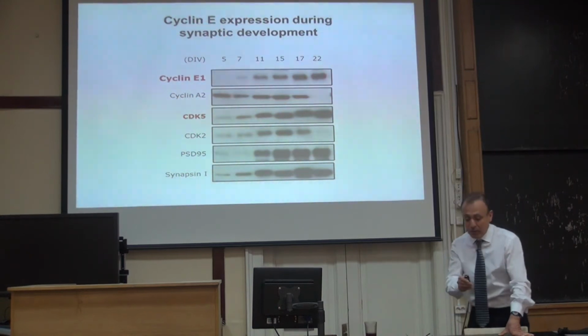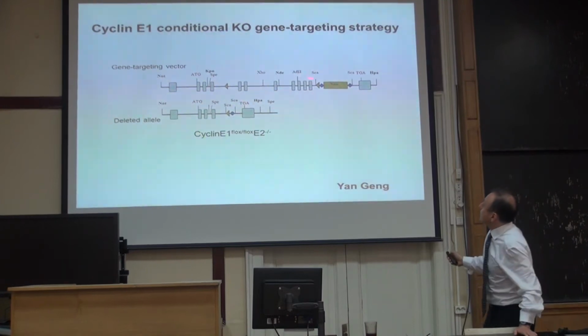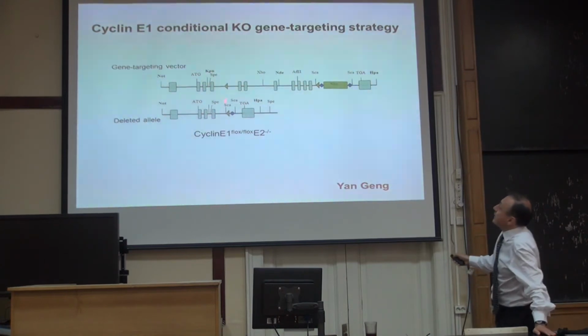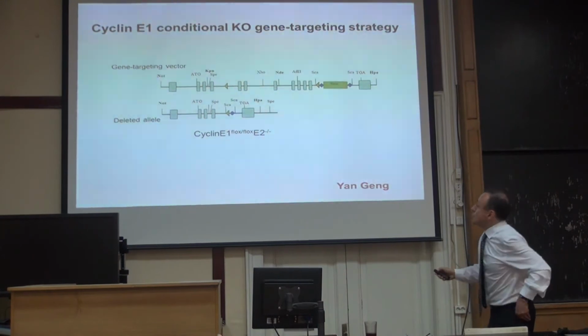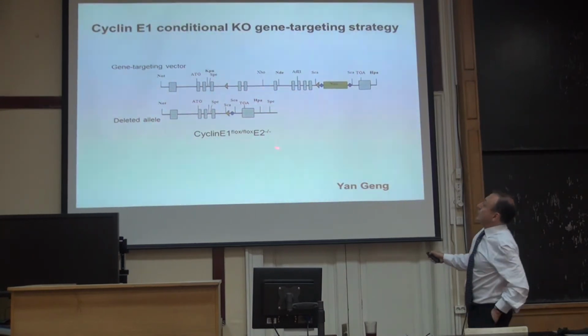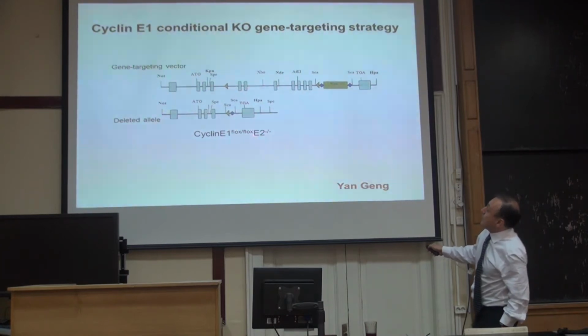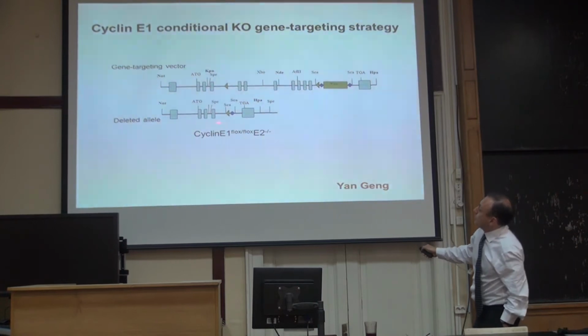Knockout, right? So the knockout is the way to go, and we have a conditional cyclin E knockout mouse. At that time we didn't have it when I gave my first talk, and Yang Geng has made it. There are two E-type cyclins, and I told you that the E2 knockout has virtually no phenotype, so we have conditional cyclin E1, and E2 is knocked out, but it doesn't really matter. And when we put Cre here, we're going to make this cell cyclin E knockout.